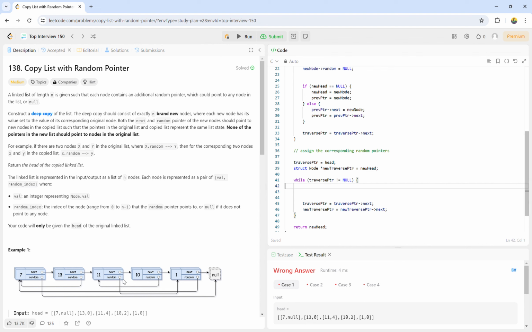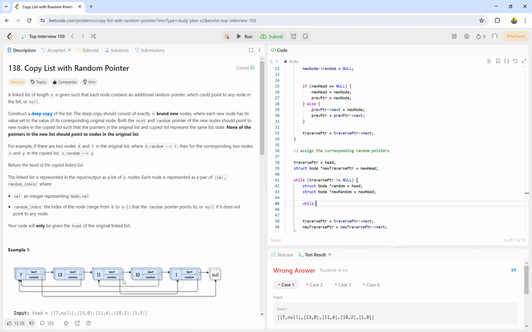So what I mean by that is we're going to have two new pointers. I'll call the first one random, and this is just going to be equal to the head of the original list. And the second pointer, I'll call it new random. That's going to be equal to our new head.